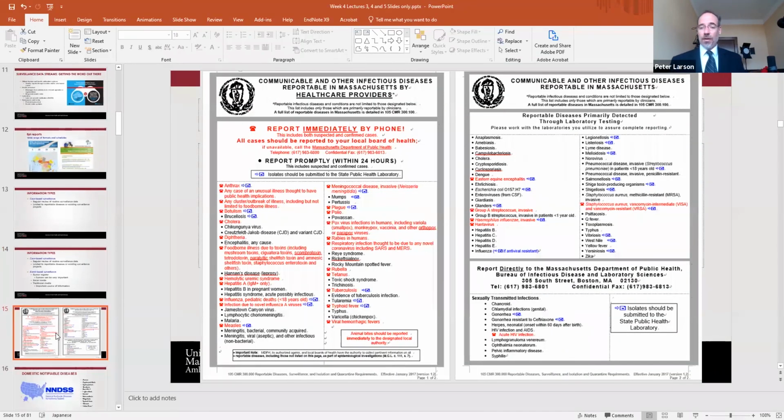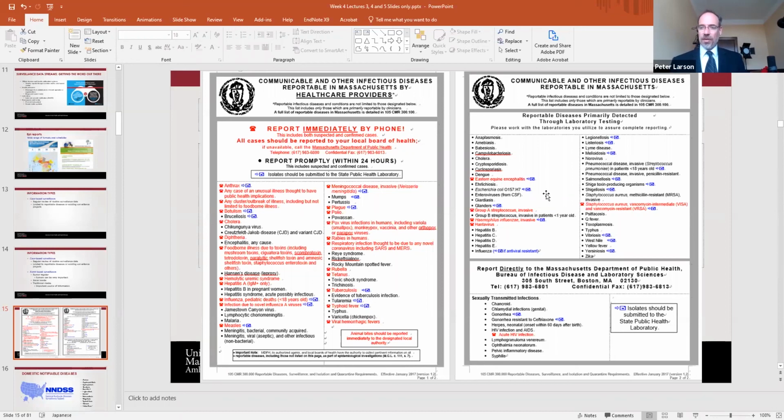Massachusetts, since most of y'all are in Mass or somehow connected to Massachusetts, these are their list of reportable diseases. So they have this list of diseases for reporting immediately. Clinics and healthcare providers have to report these within 24 hours. Anthrax is really serious, you want to get that reported as soon as possible. Botulism, brucellosis, cholera, mumps, pertussis, malaria, typhus, rubella, tetanus: all these things are extremely serious and should be reported immediately because there might be other cases related to these.